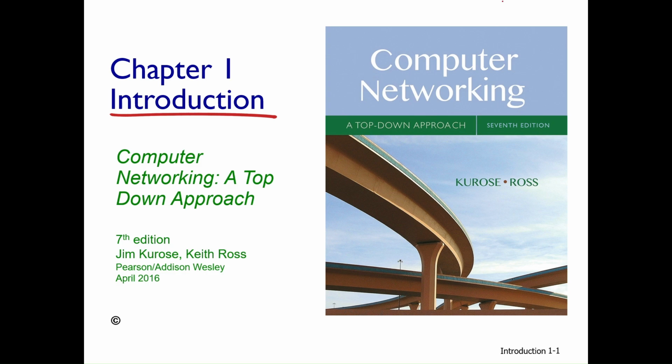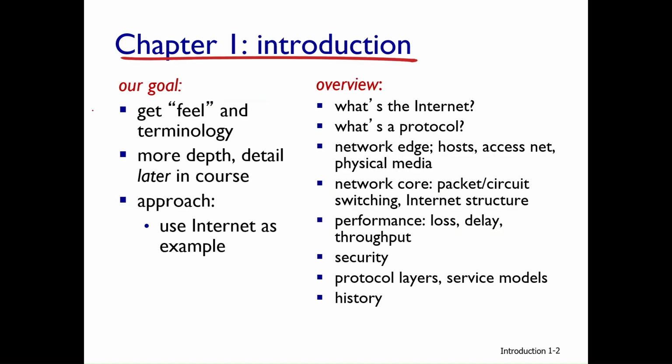So, this is a lecture on computer networking, a top-down approach, 7th edition by Kurose and Ross. What's the goal of this chapter? Get a feel for the terminology. More depth and detail will come later in this course. We use an approach that uses the internet as an example.